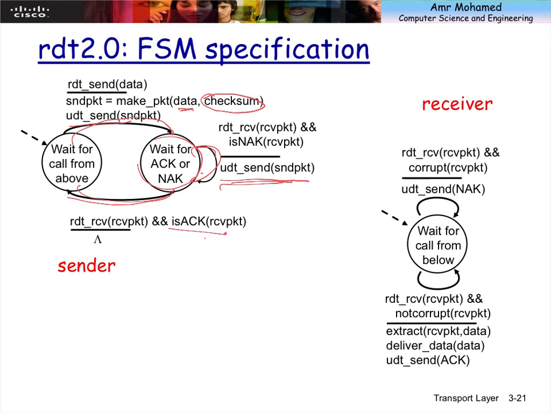That is the network channel. And why is the packet still in the buffer although it was sent already? When I send a packet, I have to keep it in the buffer until I receive the acknowledgement. So if I receive a negative acknowledgement, I take it again from the buffer and transmit it. So here you see that there is send data, but there is no make packet, because the packet is already in the buffer. So I don't have to make the packet again. I just need to take it from the buffer and send it.